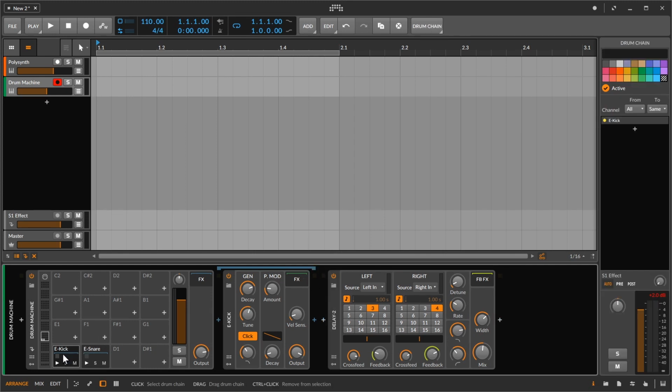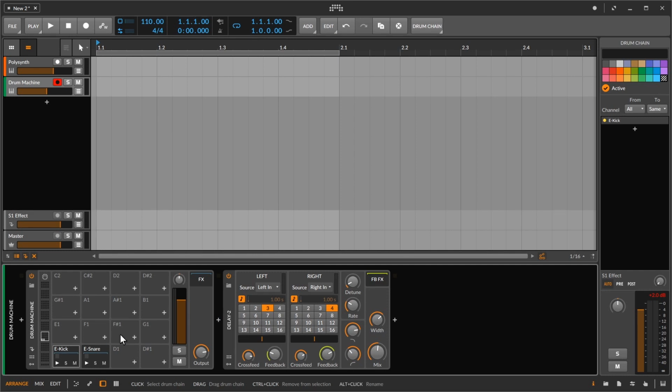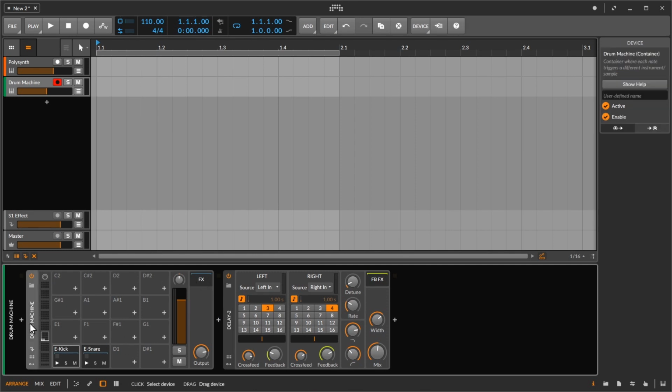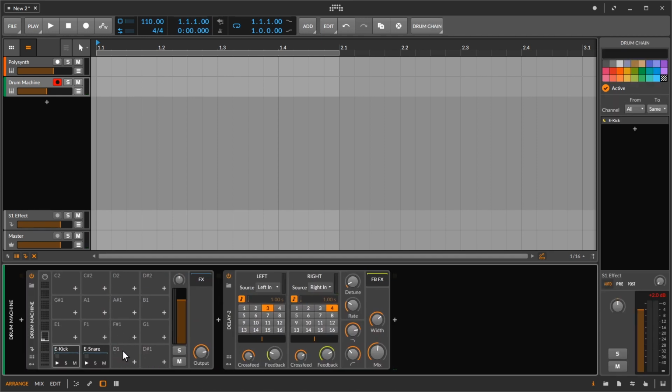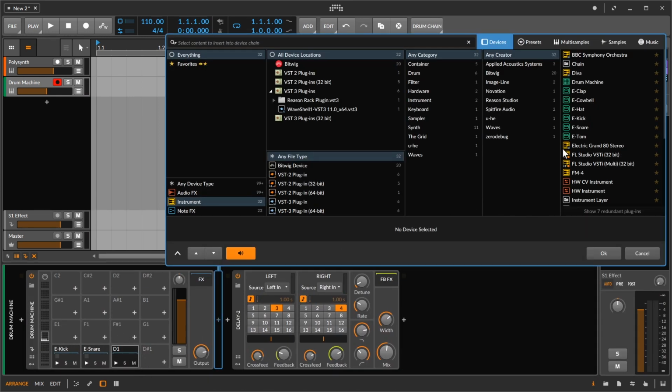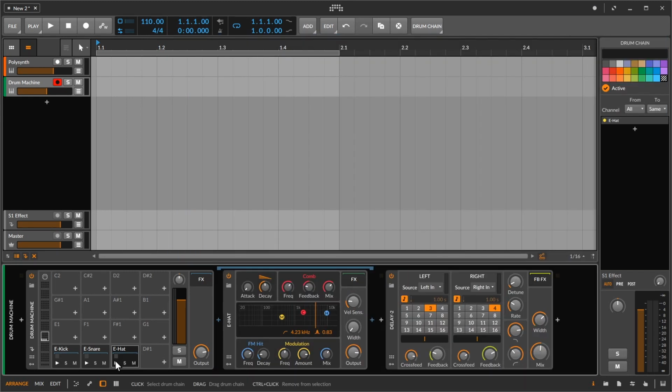So now if we collapse that signal processing path for the kick, we see just this drum machine as a whole. You can also double click a device to collapse it. And we can see that after the drum machine as a whole, we get the delay device. So now we also hear that snare delayed. All right. So another essential element that we want is a hat. So now we got something on the high end. And this is also coming out of the entire drum machine and feeding into the delay.